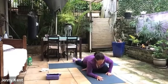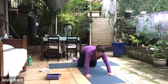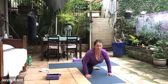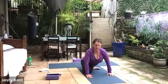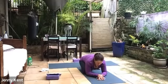And then come back up onto your palms and uncross your leg, bring both knees together again. This time take the right knee forward and lift up the left knee. Bring the left foot to the left side of the mat. Slide the left leg back a little bit till you feel a little bit more stretch in the right glute. And then you can stay up on your palms or you can come down lower onto your forearms.